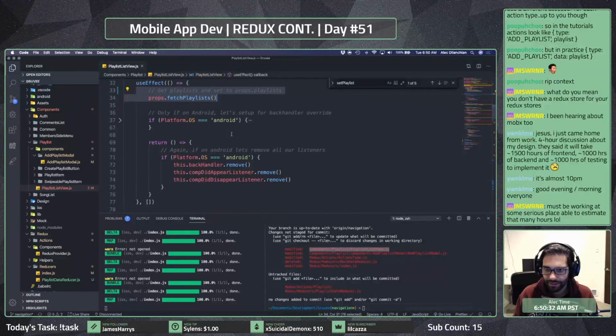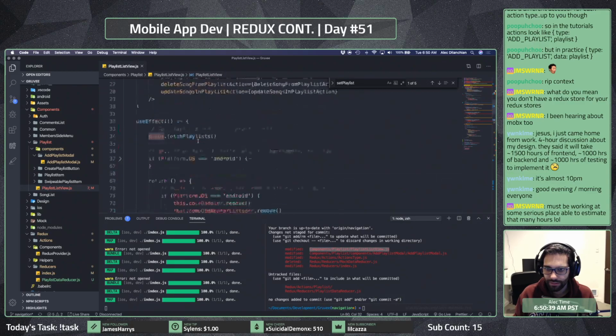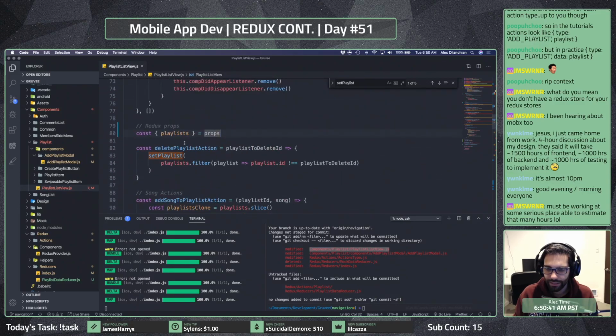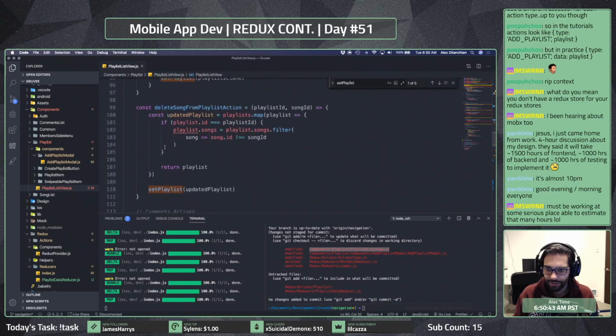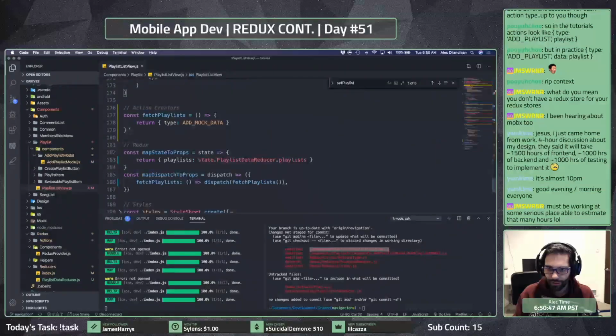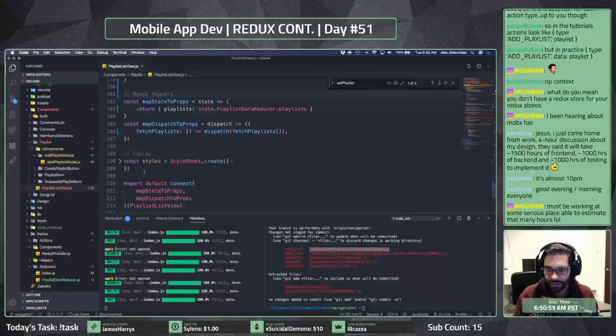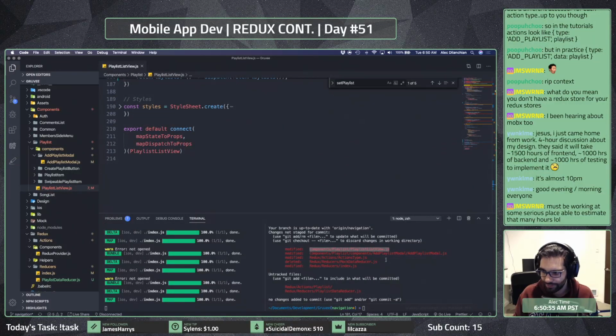Added this thing here. Added this thing here. And then what else did we do? Added our action creator here. Redux mappers here. And then, yeah, that's it. So that looks good.